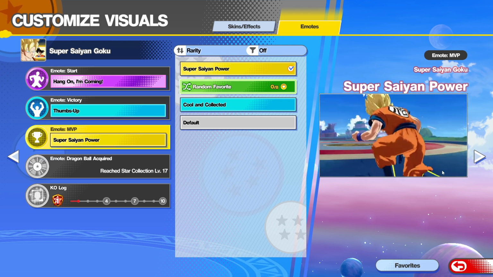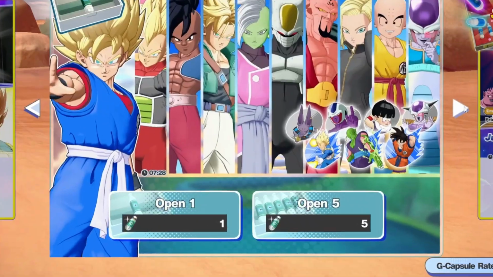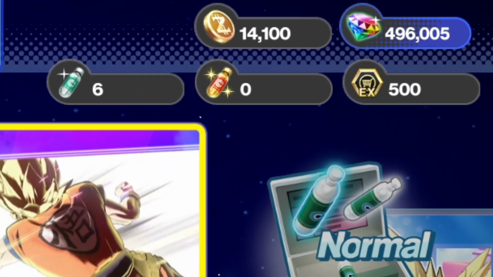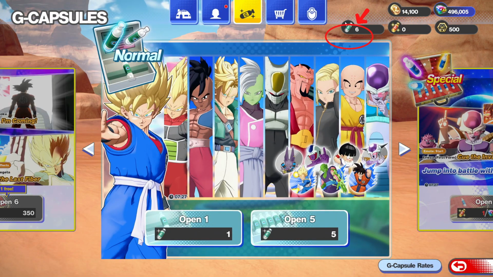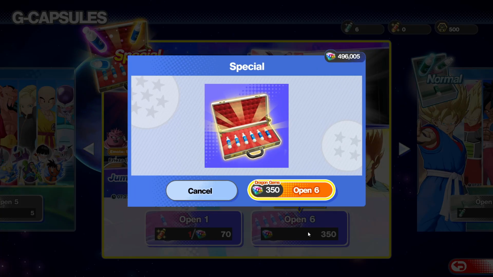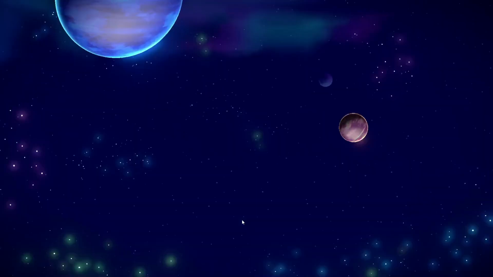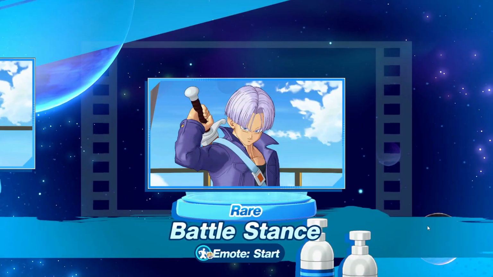Moving on to the next mechanic, of course there are gacha features in this game, as traditional to most Bandai and anime games these days. So you use your gems, which are in the upper right corner, to unlock more animations as well as outfits. So with these gacha mechanics, you can't actually unlock characters. You do that by buying them in the shop. But this will allow you to unlock new MVP animations, finisher animations, and intro animations.